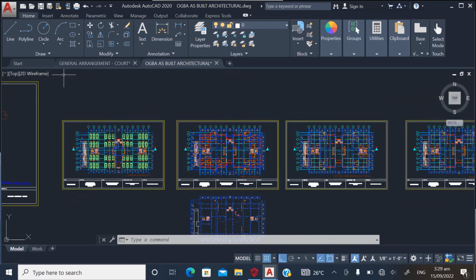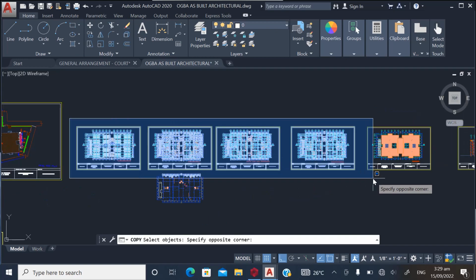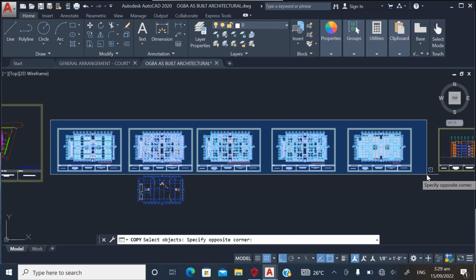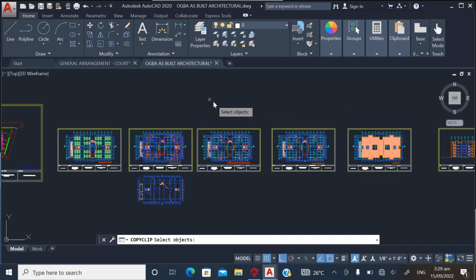copy. Let's make a copy of the ground floor up to the roof plan. I just make a copy.